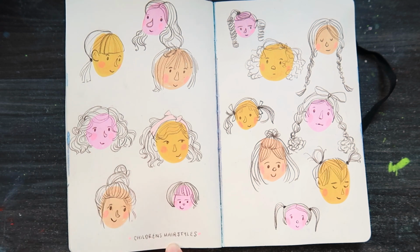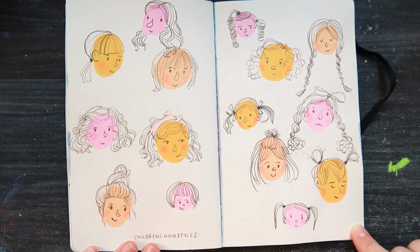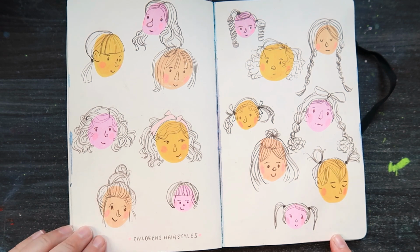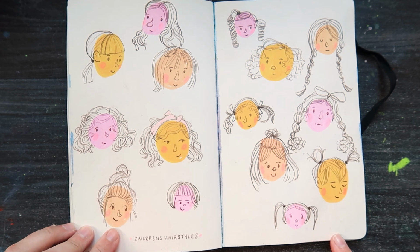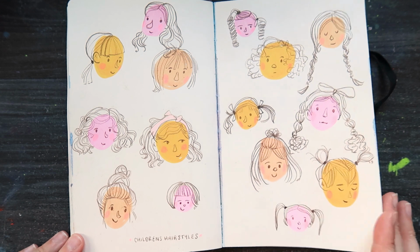In this case, I think it was Posca pens, and then I go on the internet and look at hairstyles. So this one I was trying to do children's hairstyles because I'm trying to get into children's book illustration a little bit in the future, hopefully. I think they all turned out pretty well, apart from this one here, who looks like an old lady. But I think that was the face. You have to make them look childlike, which can be difficult sometimes.